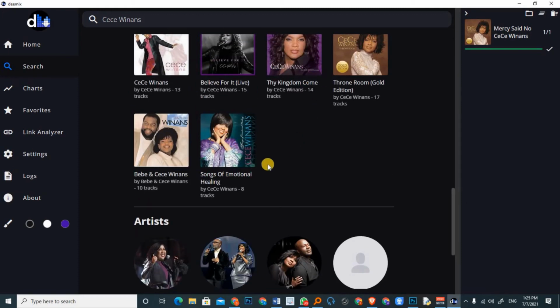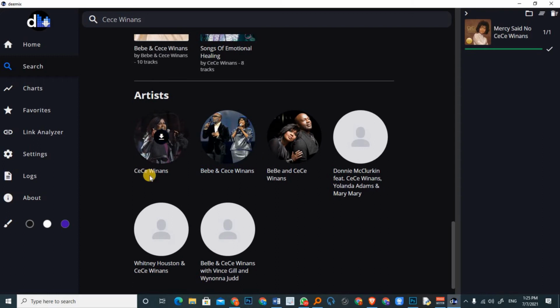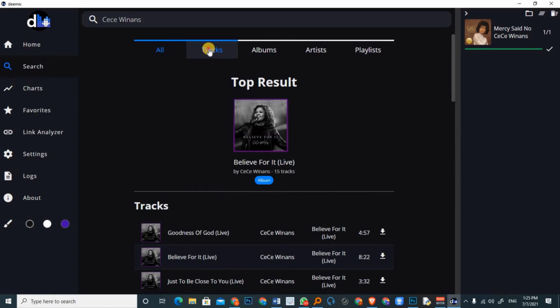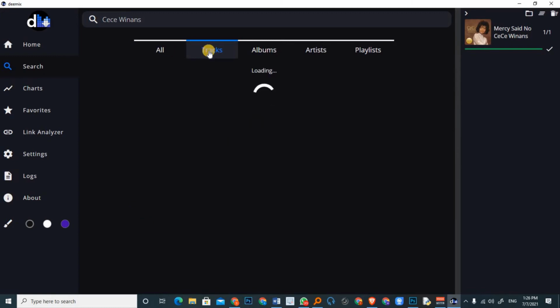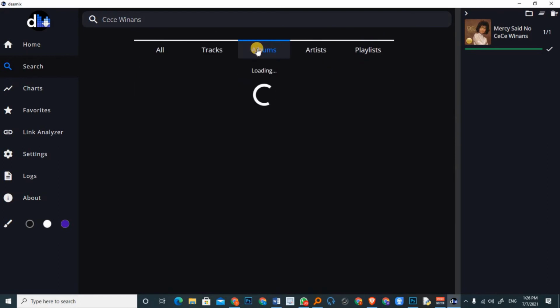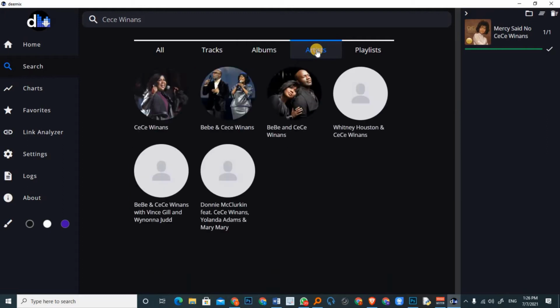So these are albums written by CeCe Winans and others. Then under artist, you will see that we have all these, but we will not scroll through. Let's go to the top and sieve them. So again, when you click on tracks, you get the tracks. These are the tracks. You click on albums, you should see these are albums, and you click on artist, you should see the artist. Now under artist, because we search for artist, so we want to focus on the artist.